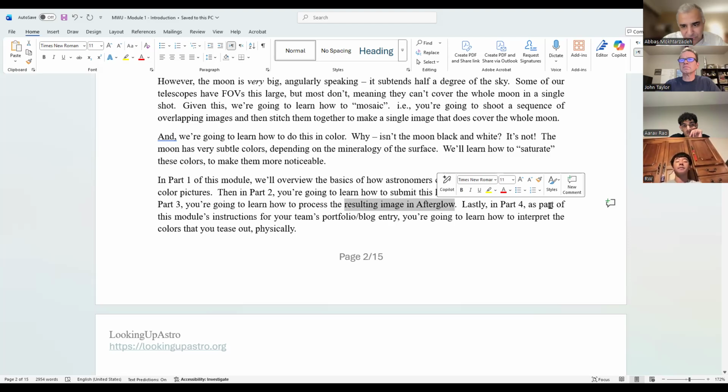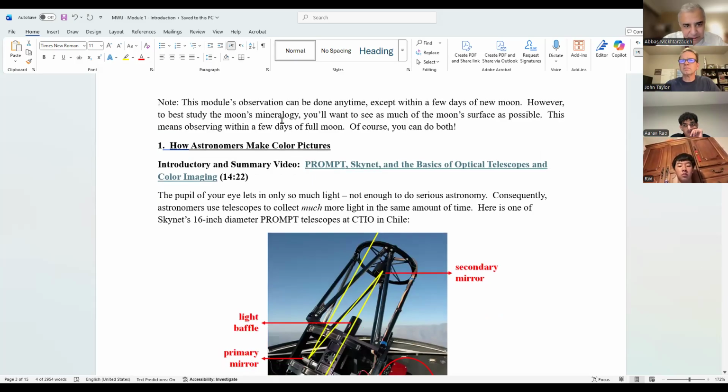And in part four, section D, we're going to look at how we can write a blog and expression of this activity, how we can interpret what the colors mean and their physical connection with the minerals.